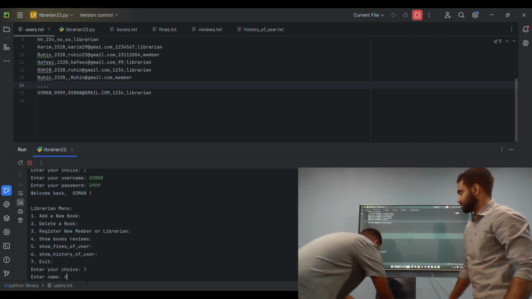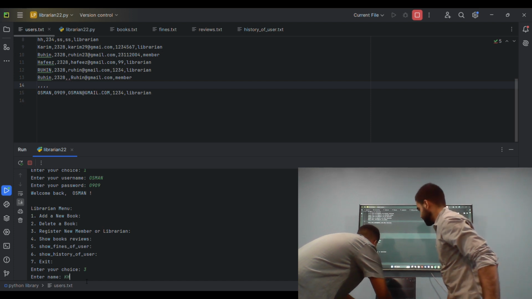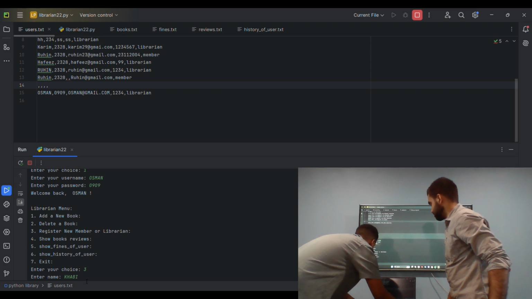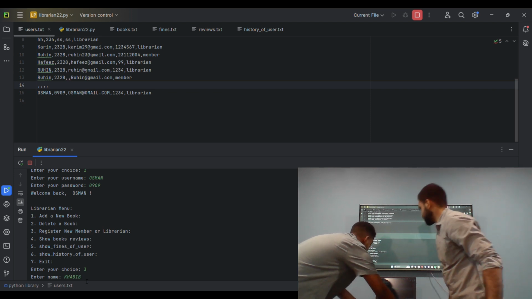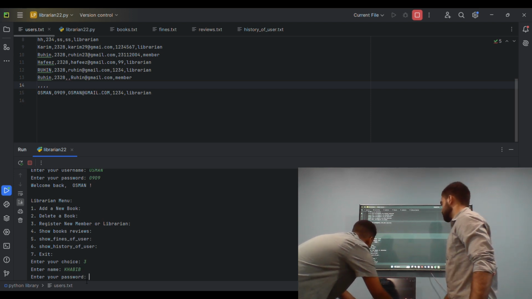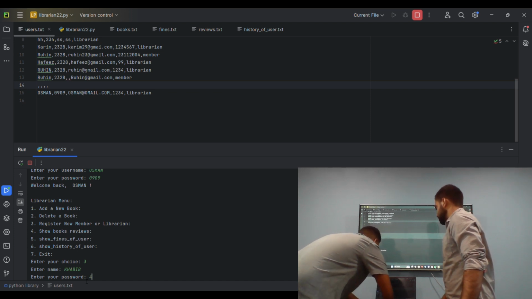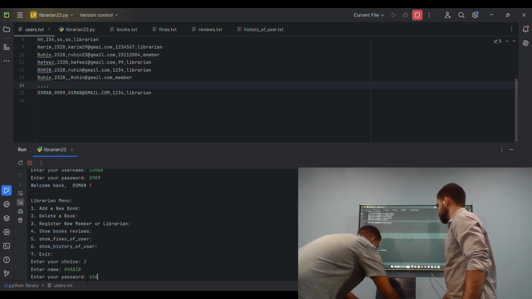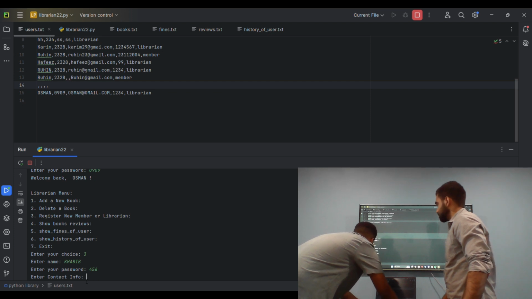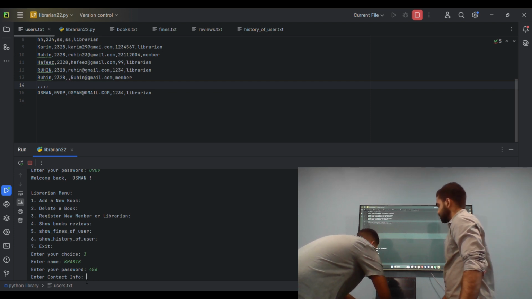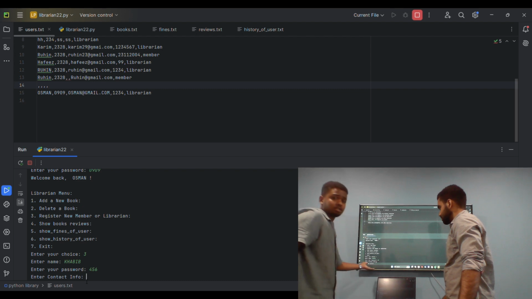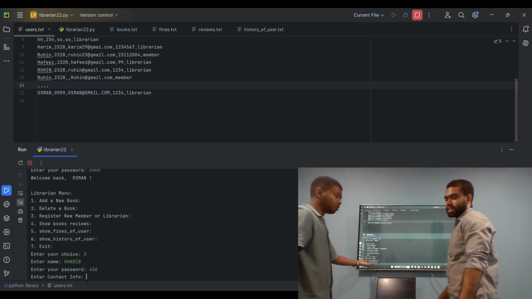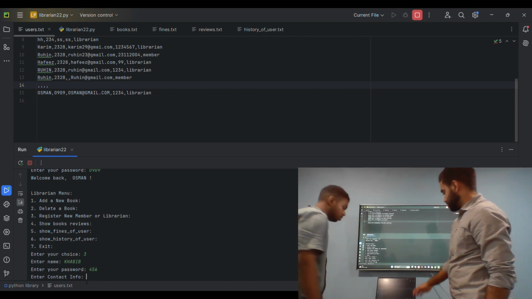Okay. Password 456. Okay. Contact info. Can we leave this empty? How can we skip this? We can skip this, enter contact info.